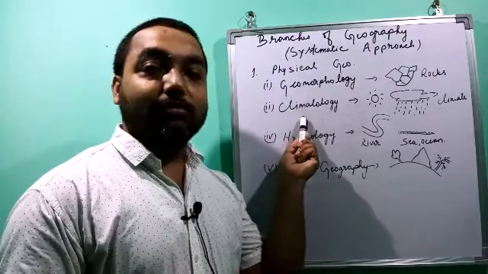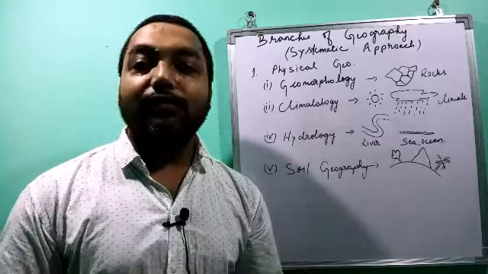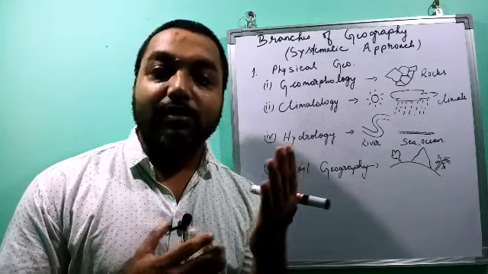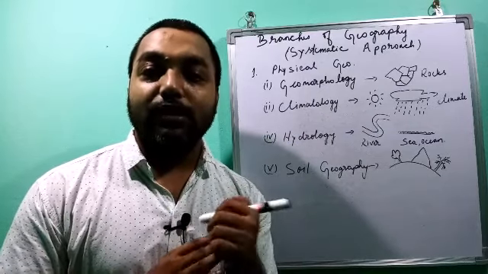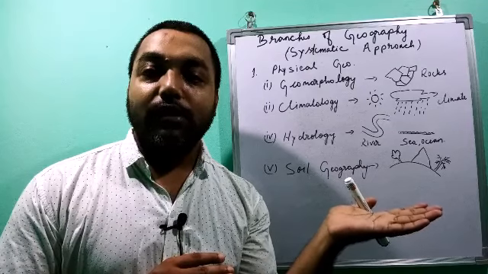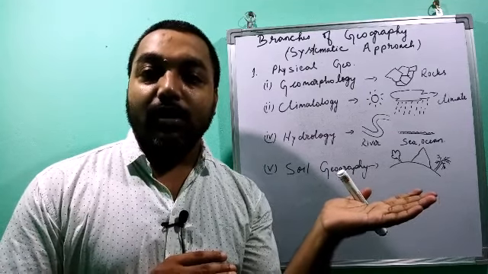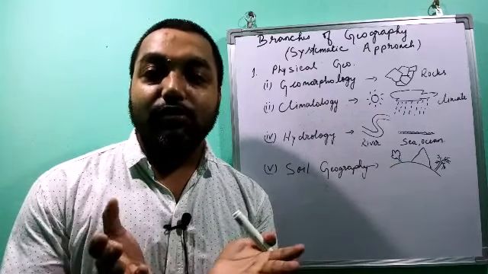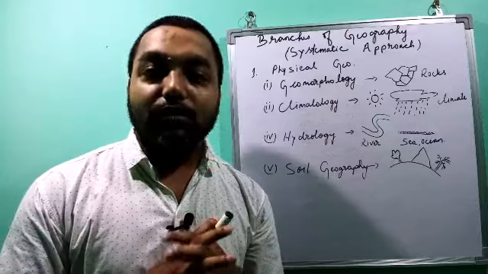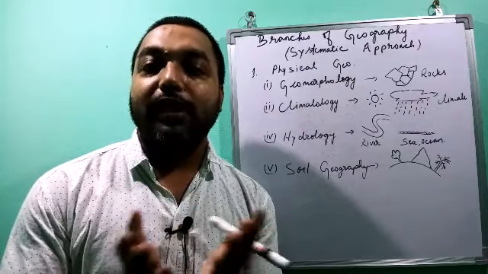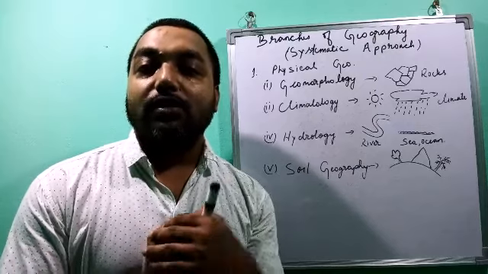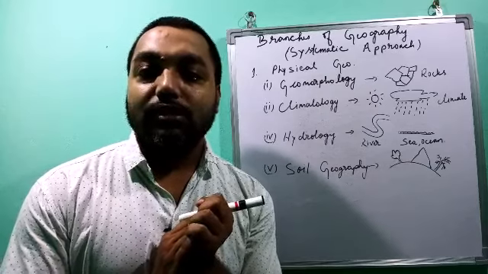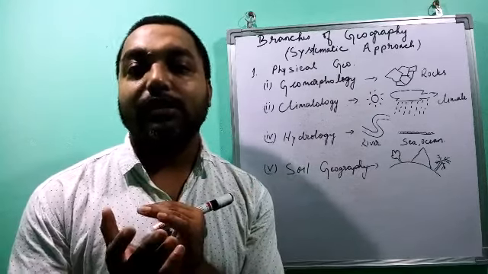Second is climatology. Climatology is the study of climate. In different parts of the earth, we find different kinds of climate. For example, in the polar region we find ice-covered regions. In the mountainous region also it is very cold and ice covered. In the equatorial region it is a very hot, wet type of climate, always rainy. Near the Tropic of Cancer and Tropic of Capricorn, for some parts of the year it is hot, and for some parts of the year it is cold.